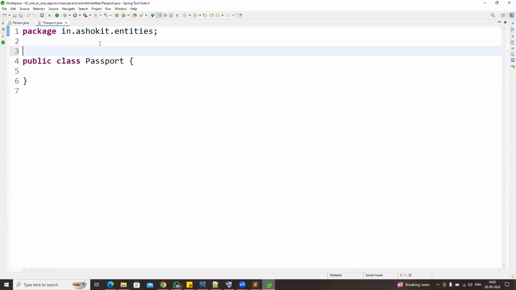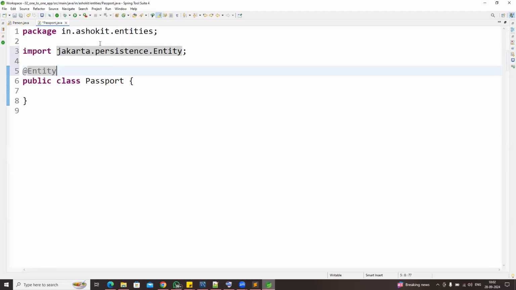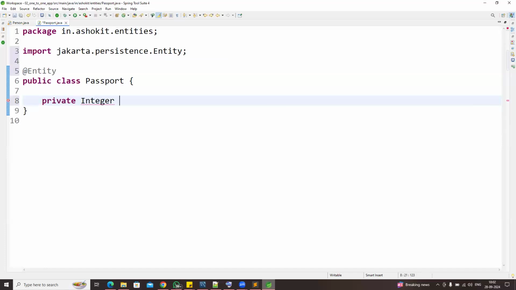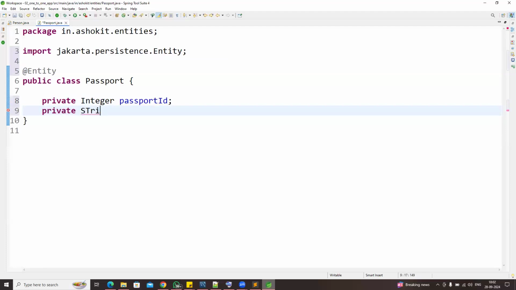Similarly, passport, I want to represent the passport also as one entity. And here, passport ID, passport number, whatever that you want, you can generate. So private integer passportID and private string passportNumber will be available.